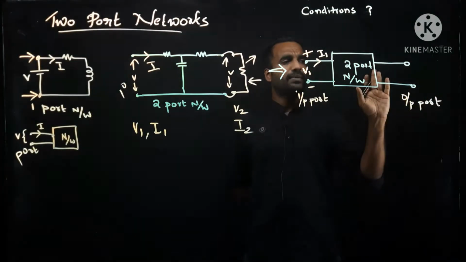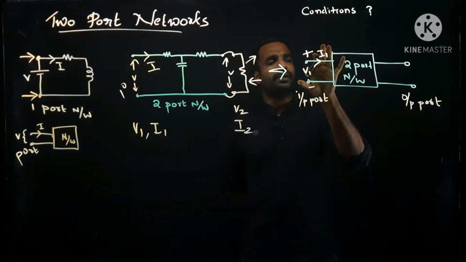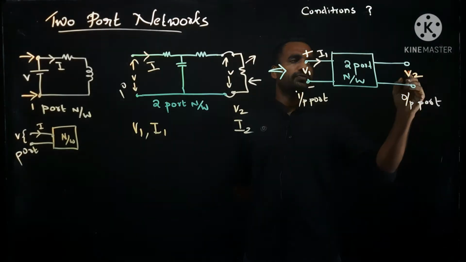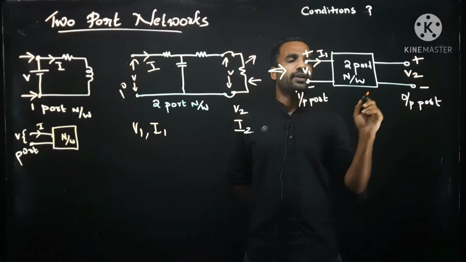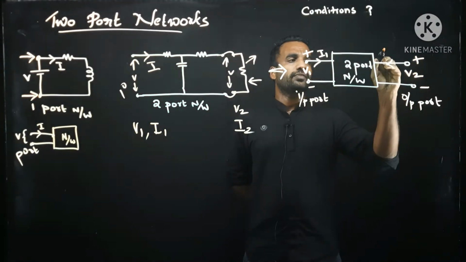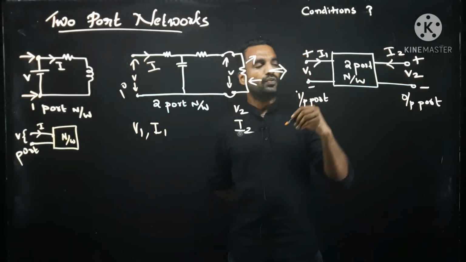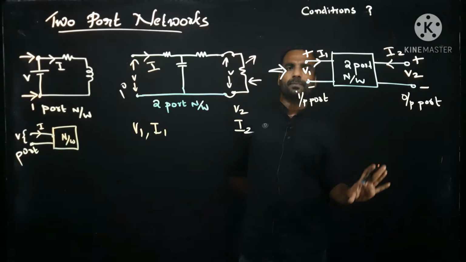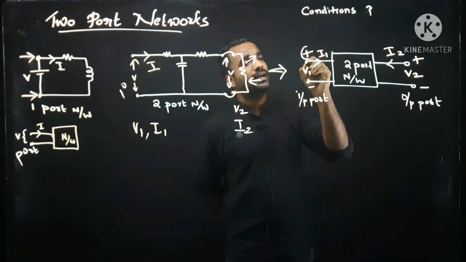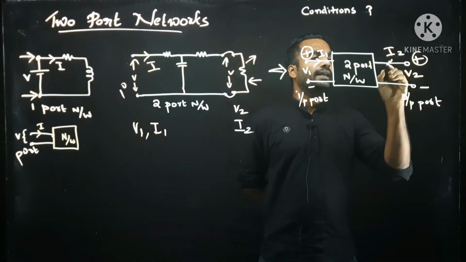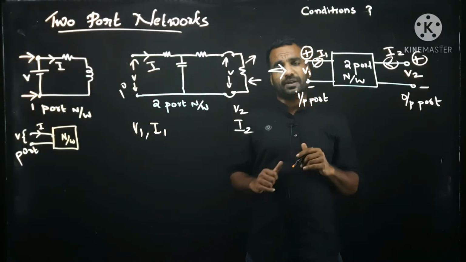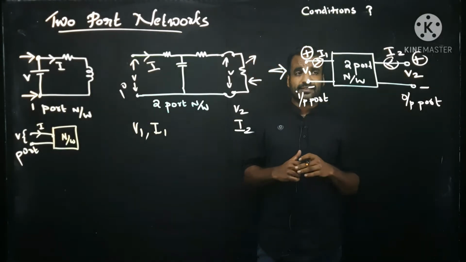Generally, I am considering that one voltage source may be connected here and another voltage source may be connected here. So here it is V2. The same polarity we have to assume, so the current will be coming towards the network. So this is the standard representation. You have to be careful about the polarity and these arrow marks. I am always assuming this polarity in the standard representation.